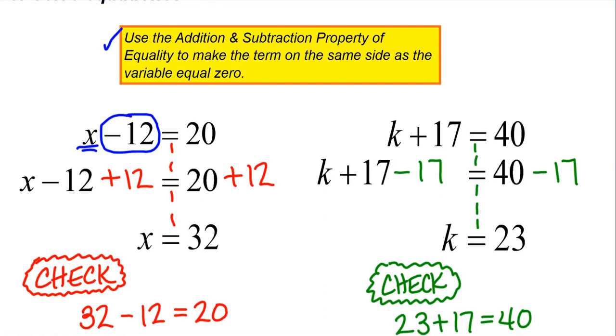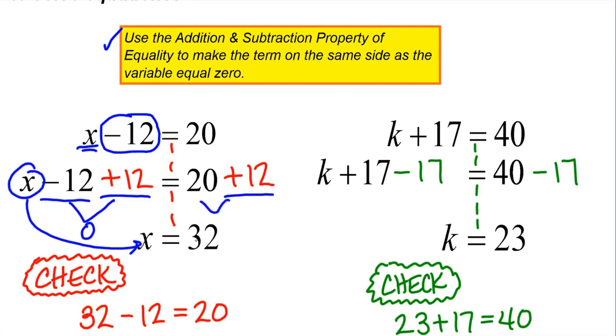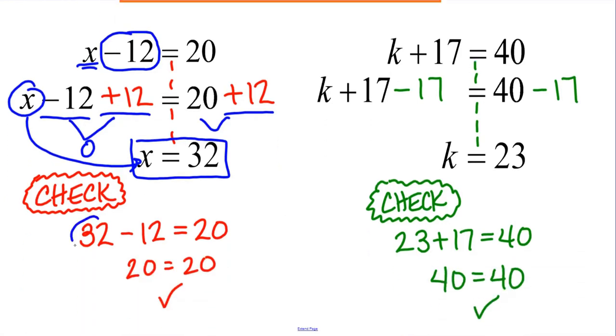So what happens if I add 12 to both sides of this equation? Well, if I add 12 to the left side, x minus 12 plus 12, these two basically cancel each other out. Subtracting 12 and then adding 12 makes that 0. So all I have left is just x on this side. Well, if I add 12 to the left side, I have to add 12 to the right side. And 20 plus 12 is 32. So here I get a statement that must be true. X alone is equal to 32. So now I found the solution. X is 32. And if you check that and you plug 32 into the original equation, 32 minus 12 equals 20, and 20 equals 20, that checks out and it is true.